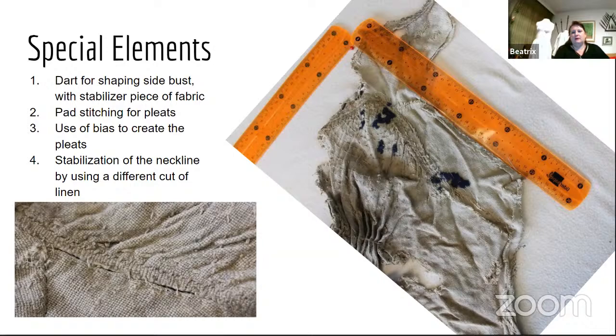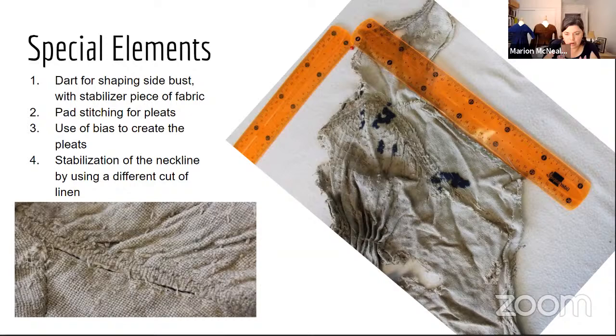Okay. And then the last piece that I really wanted to talk about is really hard to see in the pictures, but hopefully I can show it down here with my pointer, maybe not. Here's the seam which joins the cup piece, we want to call it, to the shoulder piece. There's a piece of linen tape that each piece has been sewn to. Basically you hem the piece and then whip stitch it into that piece of tape, so that provides the structure. Otherwise everything would shift and move and it wouldn't be able to handle the strain of the heavy weight of the wool.